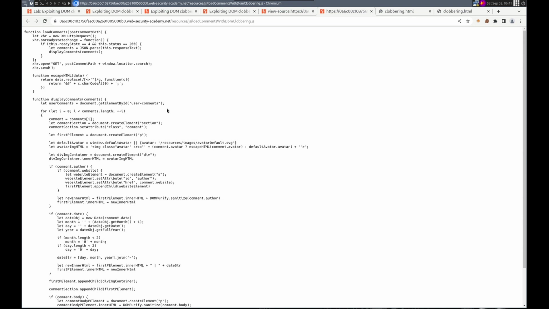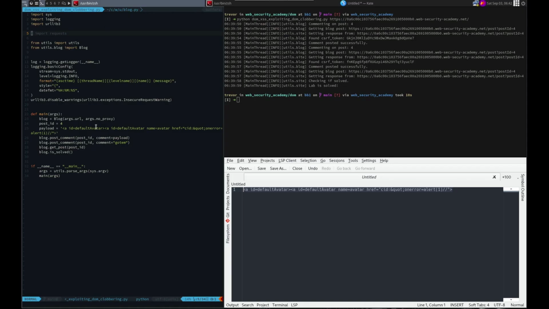This all happened on the second time we ran it through. So the first time we got the HTML properties written to the page. The second time when we posted blah, it actually read those, or this is where it performed the clobbering, I should say, of this object here, and put in our exploit. Sweet. So this one's a different one. It's unique. I wasn't familiar too much with DOM clobbering, and I was not familiar with this at all. So I learned a bunch.